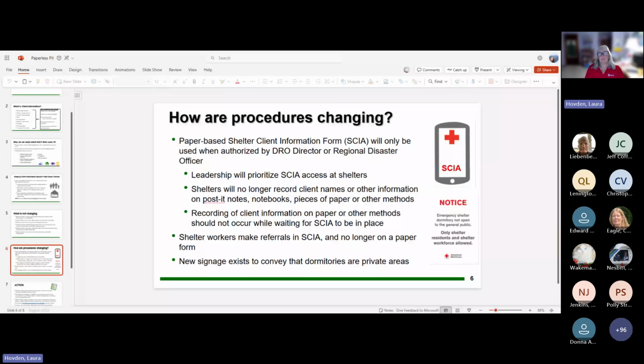So one of the issues becomes, how do you then record where your clients are? We've done a little bit of thinking about this. It really matters now in managing client information.